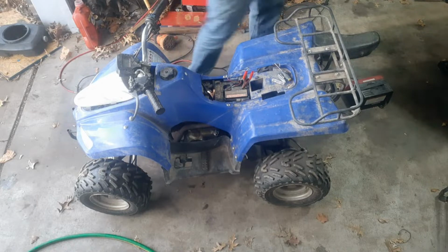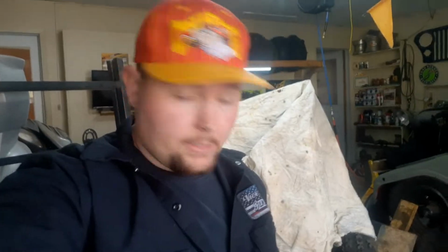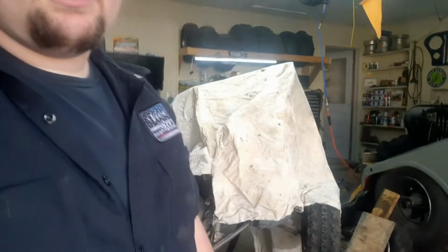But nonetheless, now that I know it runs, I can move forward because there's no point in fixing the swing arm of a non-running bike, but there's also no point in fixing a non-running bike that has a broken swing arm. Catch 22. But anyways, get up in the air and see what it looks like, up in the air, I mean like a foot or two, using my Harbor Freight jack, because I've got a top secret event going on here behind me. But you guys will see that next time.